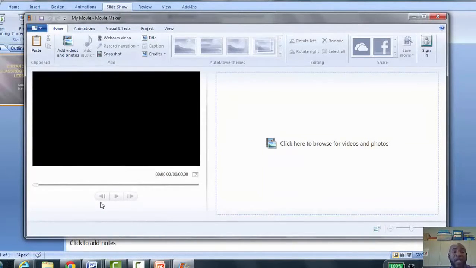So you want to have the kids somehow write out what they're going to talk about, take footage of everything, and you can use all types of footage. We used something called the Flip cam, and many of you are probably familiar with it. It's just a simple camera that you can use to record, and it looks like this. Or you can use a cell phone, or what I'm using now, the actual webcam. You can use that to create your footage. Once you create your footage, you want to upload all of it onto your computer.